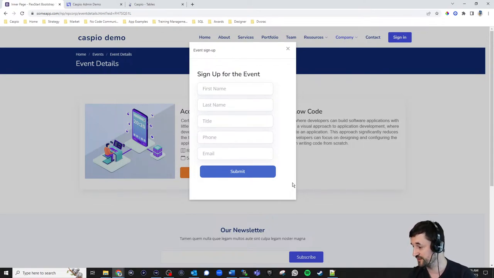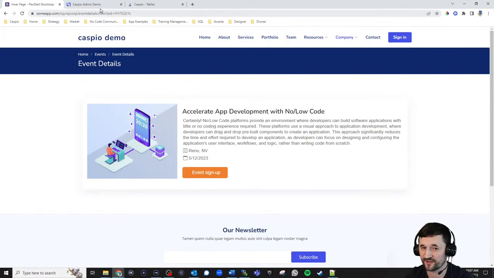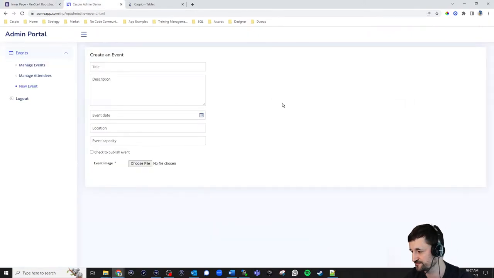Let's see, yes, for the admin, the event could be for both to register, right? Yes, a public facing event for clients to attend, correct, yeah. Mm-hmm. I made it simple. I don't want anyone to sign up or register, create the account. I just want them to fill out their information, and then we have that information inside the portal. Yeah, I think it's a little bit easier.